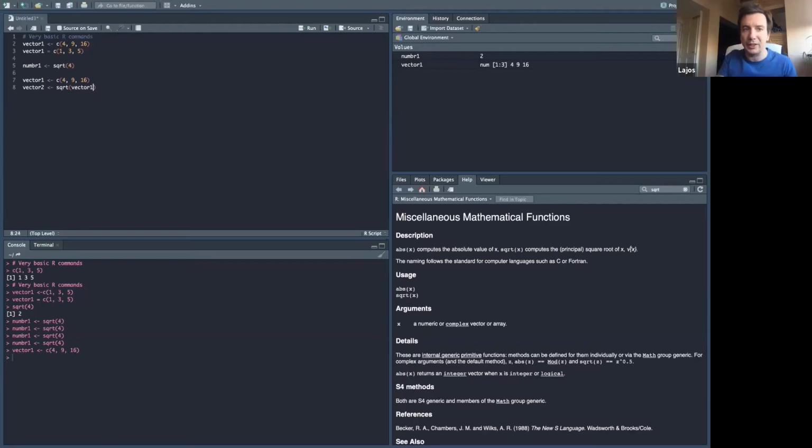So as you see here, I don't give one value, but I'm giving 3 values at the same time. And if you look here on your environment, the numbers are okay, or if you just simply say vector 2 here on your console, you will see that from all numbers, the square roots are calculated.